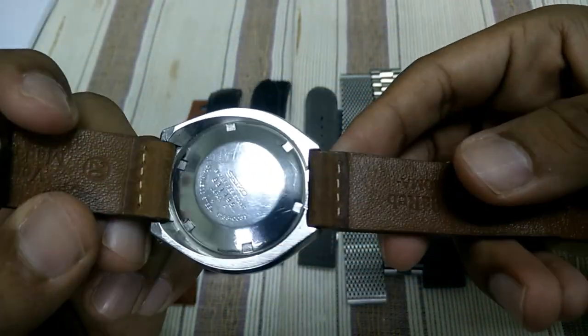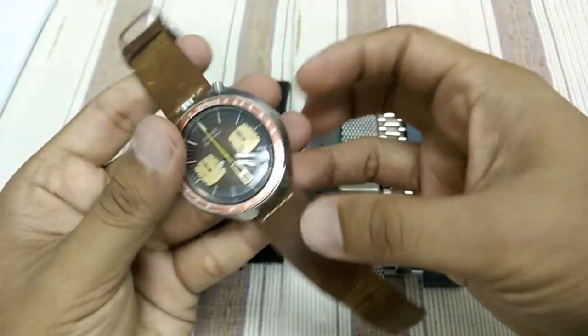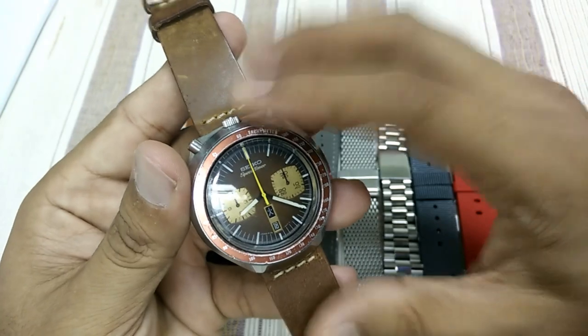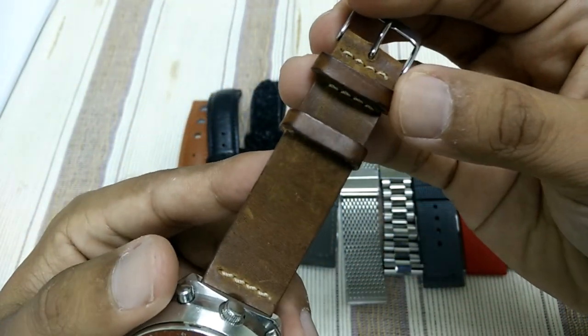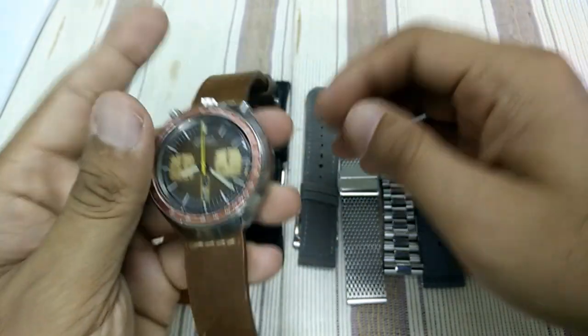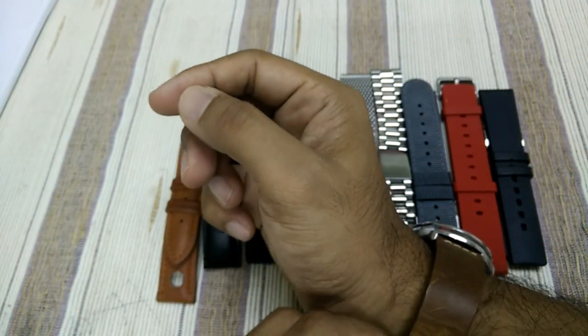You can see here that there is virtually no gap down here, and the rusty brown color matches the brown dial really, really well. So I think for a leather strap, this is one of the best combinations. Right, so let's see how it looks on my 6.75 inch wrist.